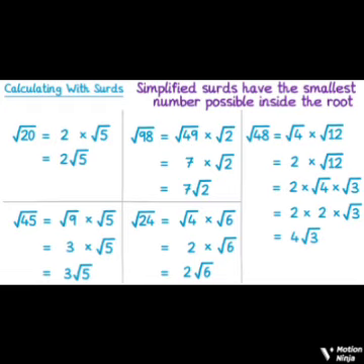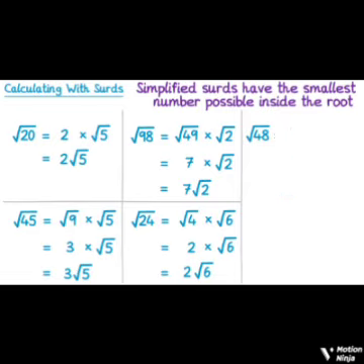The fact that we simplified this one twice tells us there was actually a bigger square number that went into 48. So if we go back, the square root of 48 could actually be split into the square root of 16 times the square root of 3. Square root 16 is 4, and then we very quickly get to the answer, 4 root 3. So the lesson here is to always try and find the largest square number, then you'll simplify as fast as possible. And we'll look at one more example now.